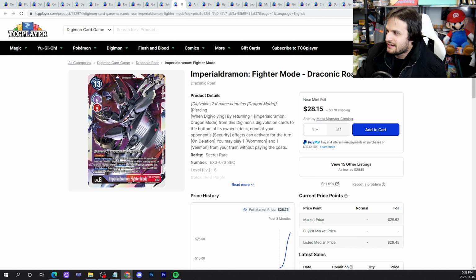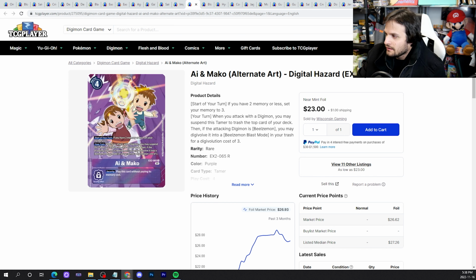I don't think this deck has as much of a chance of doing well as Examon does, in my opinion, and just based on playtesting. But this deck, when it high rolls, it high rolls the fuck out of you. And there's nothing you can do about it. So, take that information as you will. Some lucky souls might try to play the Imperial Digimon Fighter Mode red-purple deck and see what happens. And if they get lucky, this price could stay around for a bit.